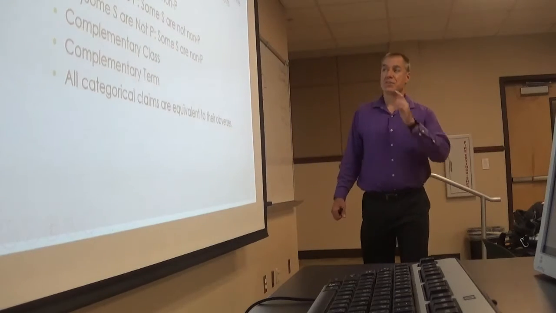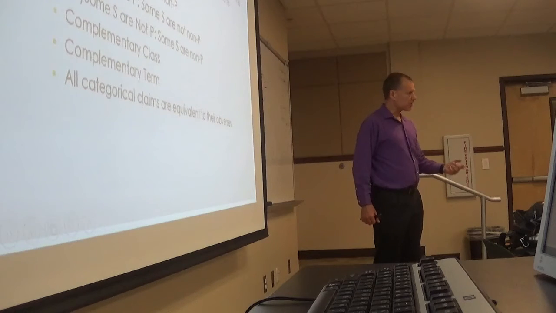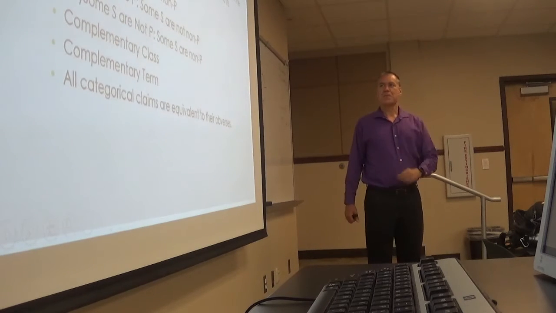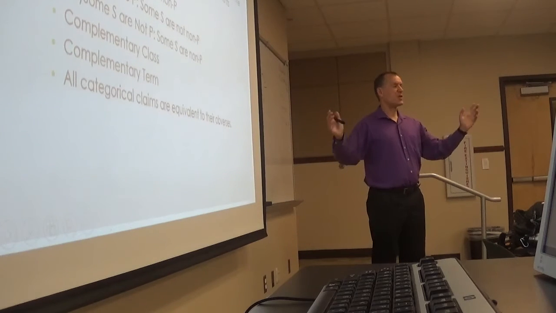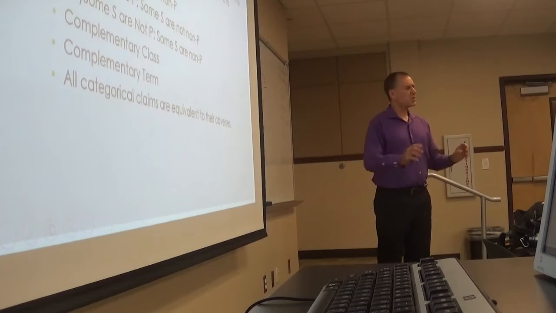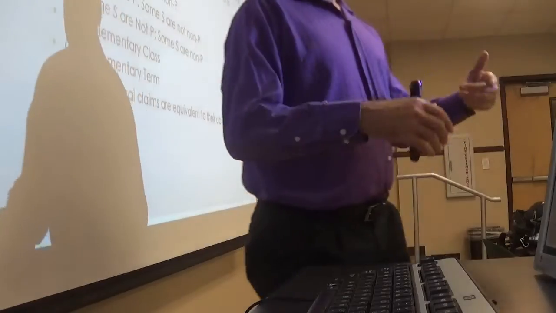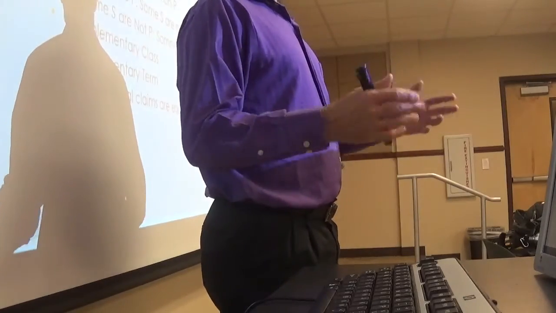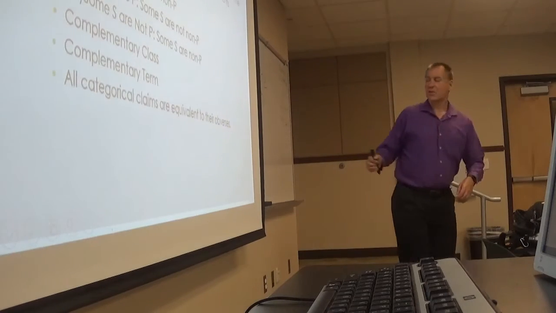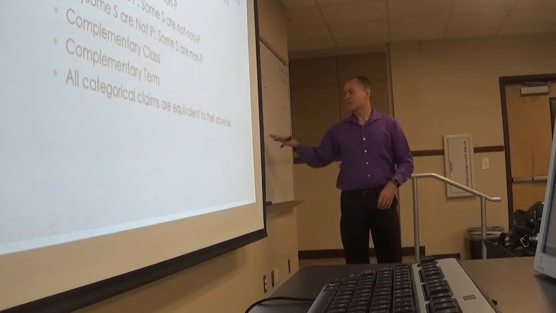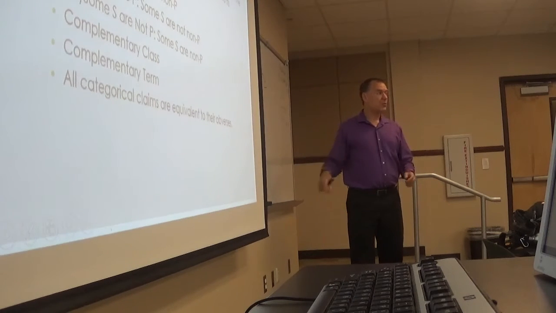The second thing that happens is that the predicate term is changed to its complement. Now in this case, the complement is not compliment with an I, saying something nice about it, like, why predicate, you're such a great predicate. It's this: the complement of a term is all the things that that term doesn't refer to, everything outside the term. In terms of classes and sets, the complement of a set or class is all the things that are not in it, all the stuff outside.